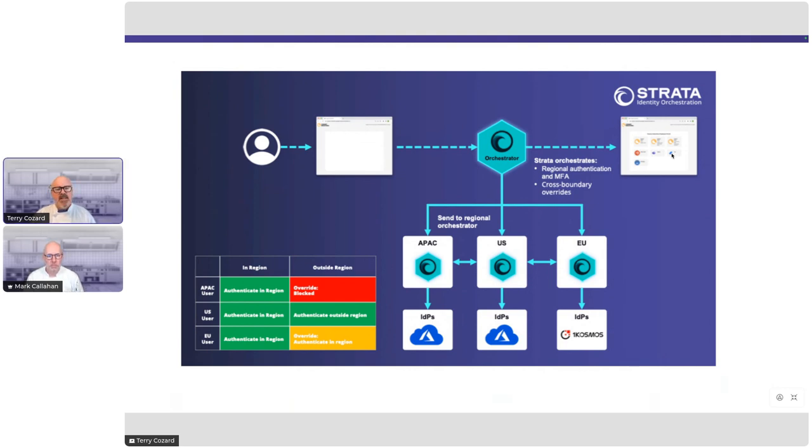But the idea here is that as any given user tries to go to the application, the orchestrator then says, fantastic, let's take the context that we learn about that user and route them to the appropriate place for authentication. But it's not just authentication. We also want to allow or restrict the access into different parts of an application based on where their native locality is. So for example, if somebody's trying to get access to this application, the application in our example is going to be hosted in North America. If the user is from the US, they get full access.